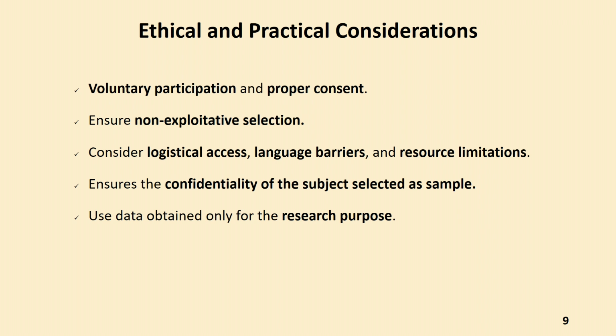For example, if you are asking a question to a subject, how do you feel about these things, there may be some responses which are not useful for you, but as a human being you obtained it in the record. So it is very important for a researcher not to misuse any kind of data, as well as to ensure the confidentiality of the subject selected as sample. Do not disclose it to the public, because it is a great sense of responsibility when you conduct research and go to the field and collect data.